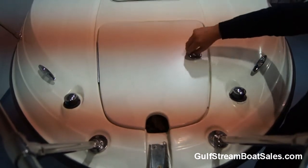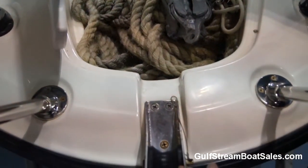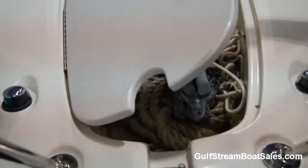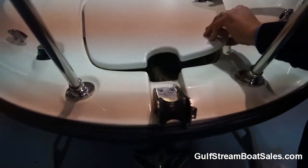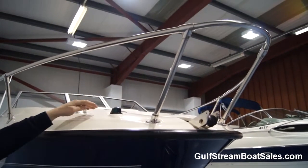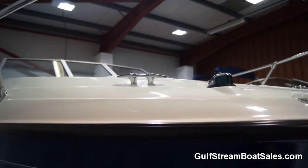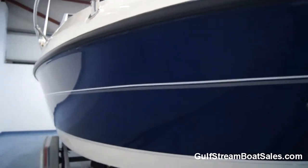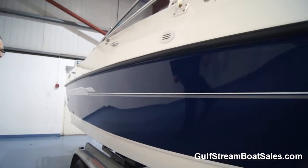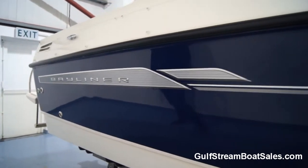One of the signs of that is this proper little anchor locker and anchor roller setup here, which again is unusual on a little cuddy boat. It has a decent sized anchor locker, the anchor and ropes come with the boat, and this little roller makes it handy to launch and retrieve an anchor. All the stainless steel work, from the bow rails to the cleats to the little nav light covers, is in very good condition. Coming down along the starboard side, the hull and the deck above and the rub rail are all in really good shape. I can't find any real marks to point out on this side at all.